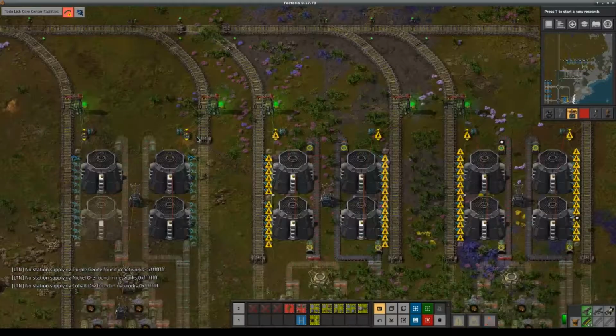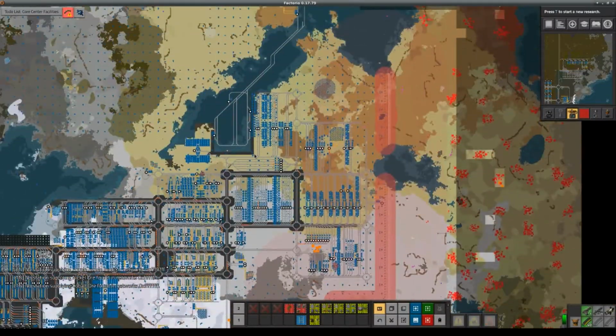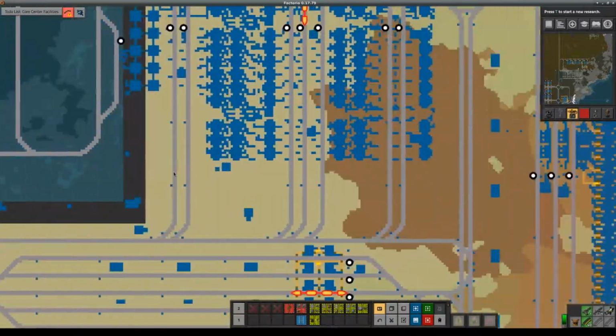The robots will take a while for this to be built. Then how is oil doing? It seems to be doing better.